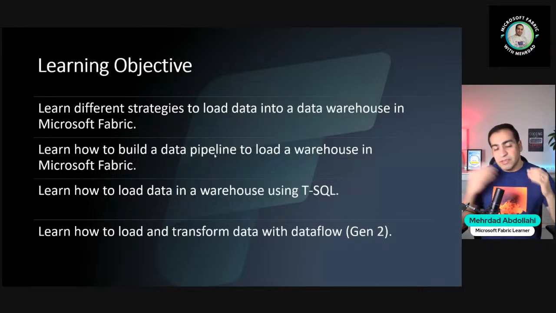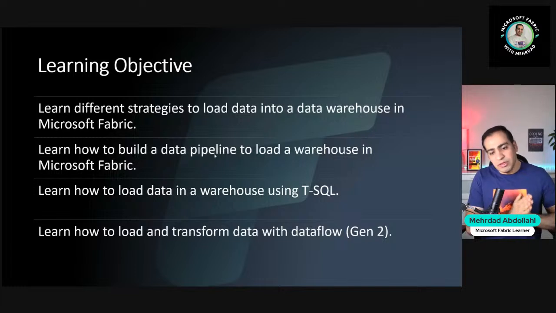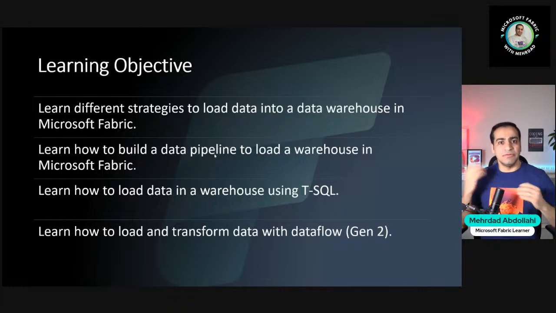But since we have discussed the data pipeline and dataflow previously in session number 4, and we also had a brief discussion about the data warehouse in session number 5, I'm not going to repeat myself. If you missed them or haven't watched them yet, you can have a look at sessions 4 and 5 to make you familiar with pipelines, dataflows, how to use them, where to create them, and how to manage them. And also, if you would like to have fundamental information about the data warehouse, you can have a look at session number 5.